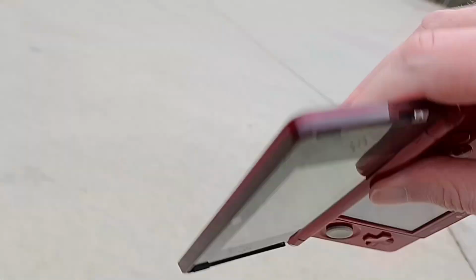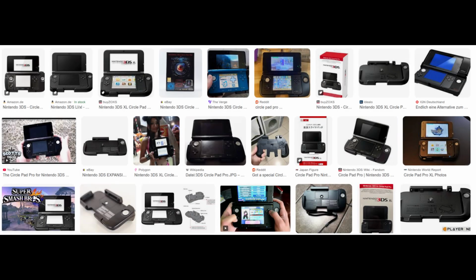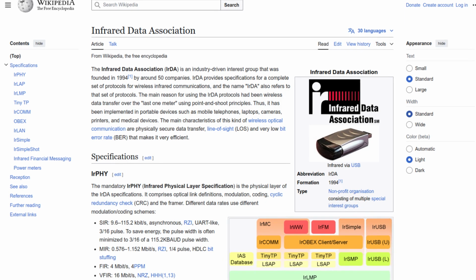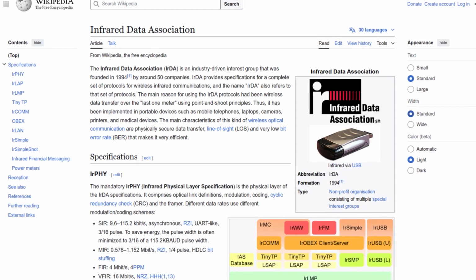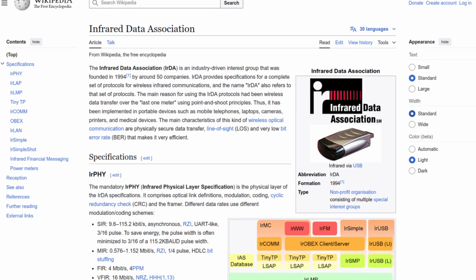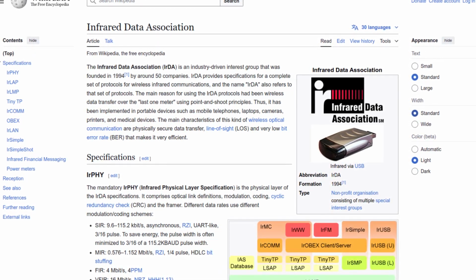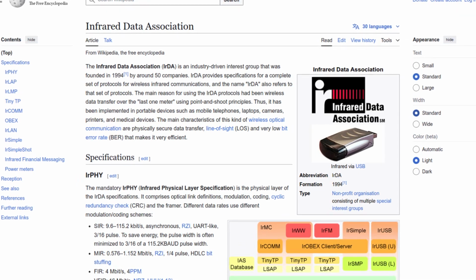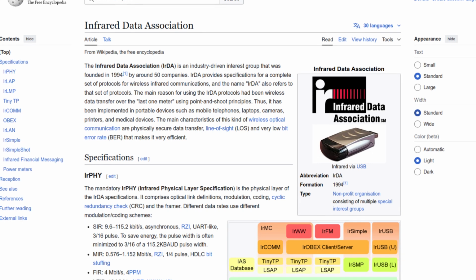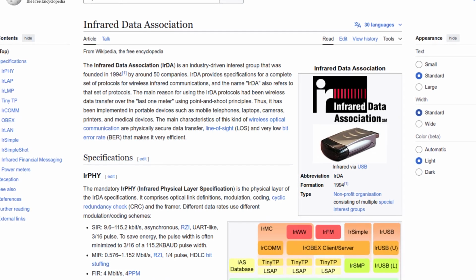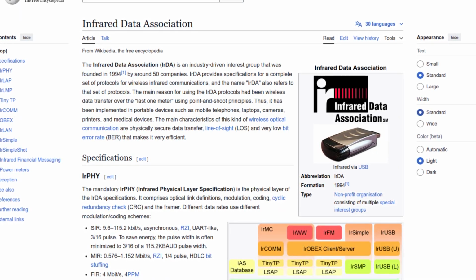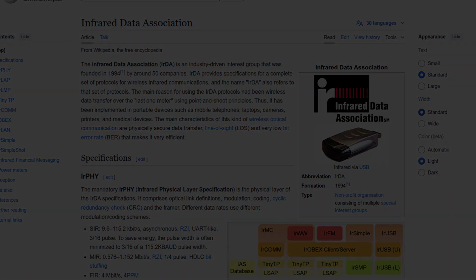It seems that it is mostly known to be used by a hardware add-on that is called the CirclePad Pro for the 3DS, and some Pokemon games also allow exchanging characters over infrared. This particular flavor of the protocol is called IrDA SIR. IrDA stands for Infrared Data Association and SIR for Serial Infrared, as Wikipedia tells me. It appears to be a low-powered variant similar to what BLE is for Bluetooth, meaning it is likely not suitable as a remote control for TVs.